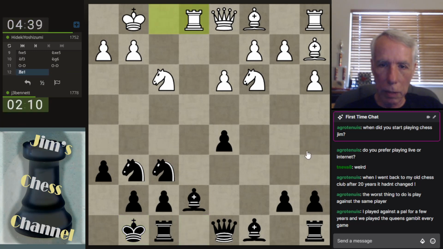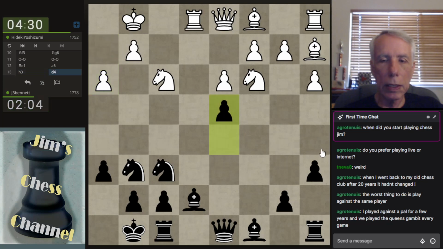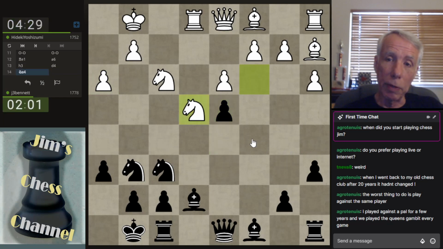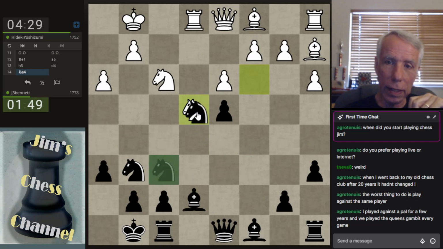Maybe I should push these queenside pawns here. And then I can push this one, because it drives this knight back. Then I can put my bishop here. I can't put my bishop there. I was thinking I would have to go back here, but I forgot I was vacating this square. Typical mistake. Yeah, I need to get rid of it.